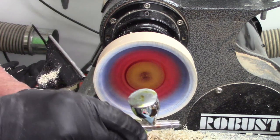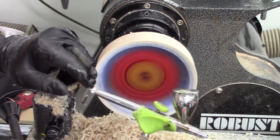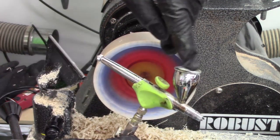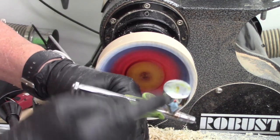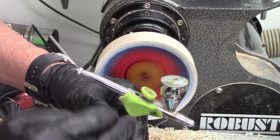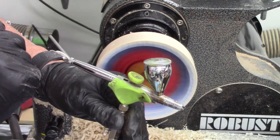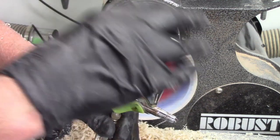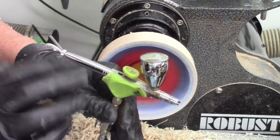Okay, now this is my Grex. And this is about five times better than that first gun that I showed you. This is a gravity feed. If you just pop this lid off, you can just put color in there. And with this one, I would take more time to wash that out with some lacquer. It takes about 3 grams of, I mean, just very little lacquer. Spray it through there, and you're clean.